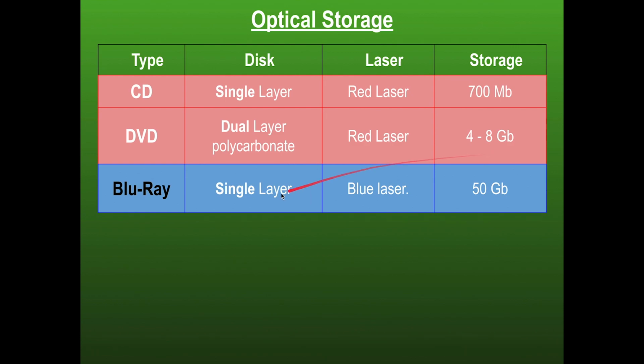So you might ask, well, hold on, how come the Blu-ray is only a single layer and it can store up to 50 gigabytes? Well, the Blu-ray disc is using a blue ultraviolet laser, and that actually has a different angle of reflection. So that allows a shorter distance in the waves, which means we can store more data on the disc, and also we can transfer that data faster. So it has the fastest access speeds and the largest storage size out of these three options here.